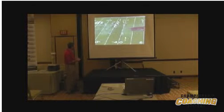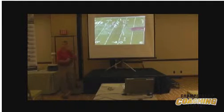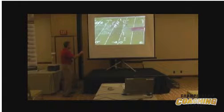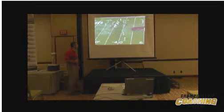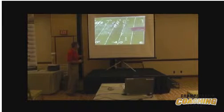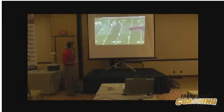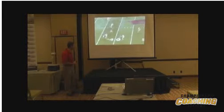Now they've got too many people over here. They've got a corner coming, a linebacker, or a safety over the top. It's just math, guys. This is real simple teaching your quarterback. You've got corner, safety, throw the bubble. This is easy stuff for you offensively. It's an easy way to line up and move the football down the field. You teach a quarterback: corner, safety, throw the bubble screen. Real simple. Nobody else needs to know. The line has no clue what's going on there, and you throw the bubble out.